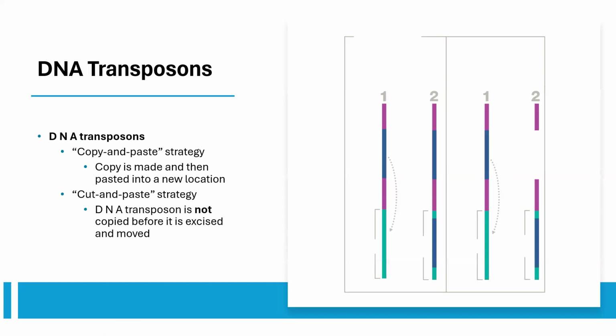In a standard DNA transposon, they operate in a copy and paste or cut and paste strategy. And so in the copy and paste strategy, you get your transposon, it copies itself and inserts itself into a new place, again, potentially disrupting that gene function. In a cut and paste strategy, it cuts itself out, so it gets excised, and then it gets inserted into a new location. And if it's inserted into a gene, then it can prevent the function.